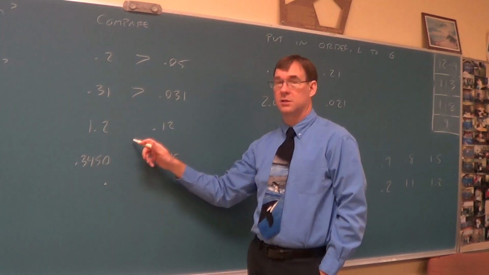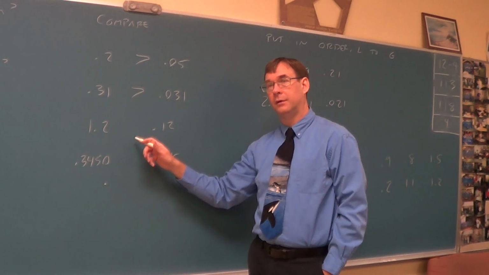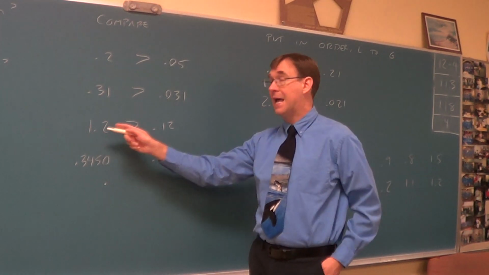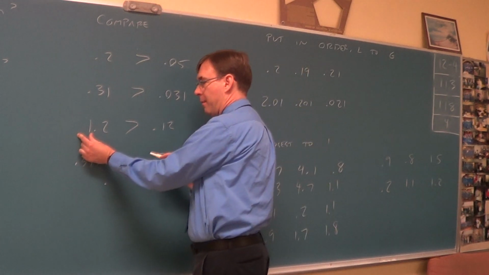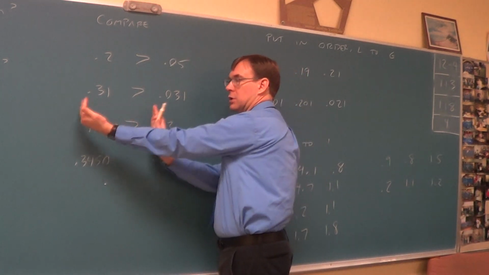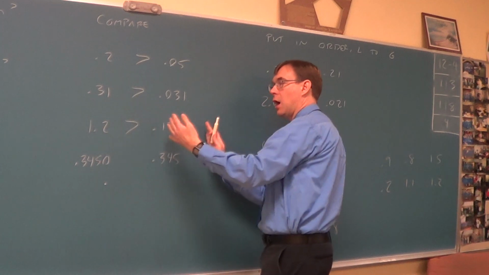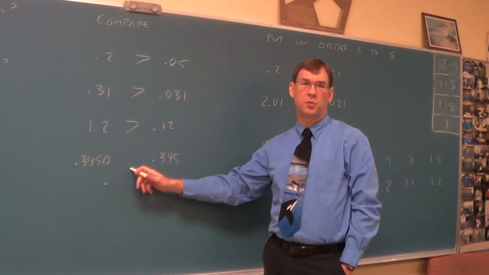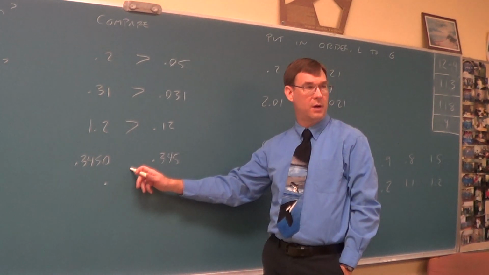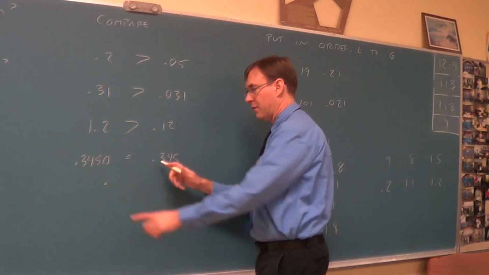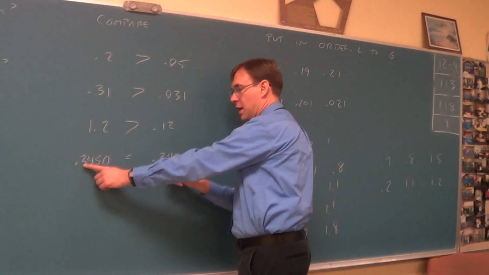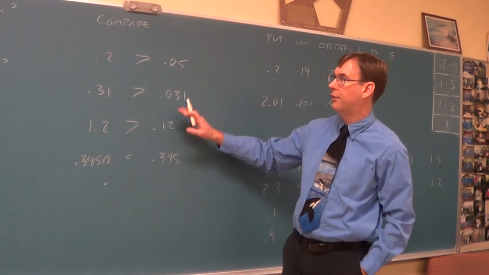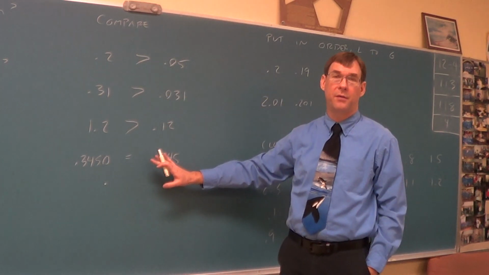How about this one? This is not 12 versus 12. This one. Why does that one win even faster than any? It has a whole number. Anybody with a whole number beats anybody without one. So we start with the whole numbers, and then you just go until they're different. What happens on this one if you go place, place, place, place, and we're looking for them to be different? They're equal. There's never a difference. We start, and it's 3 versus 3, 4 versus 4, 5 versus 5, 0 versus empty space. That's just a straight up tie. Question about the compare game?